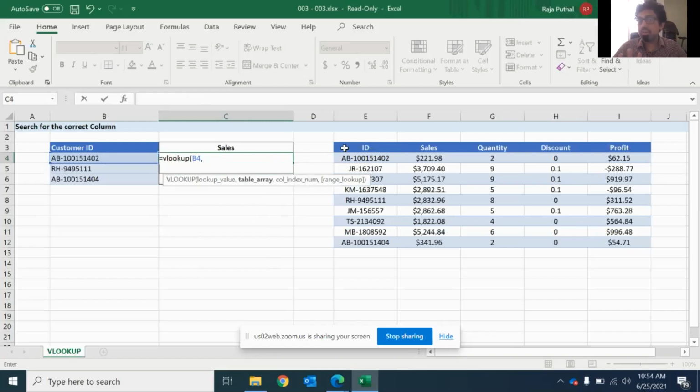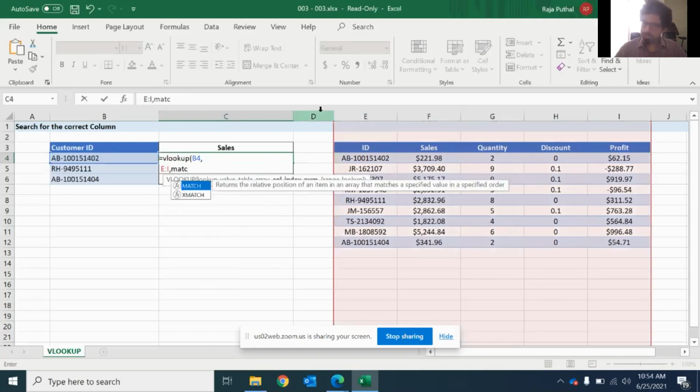Now we will not select. Put a space, and select the entire table from column E to column I, not the top row. The entire column. We have to select the table array, right? Exactly, till column I. Perfect. Now put a comma. Match. Again press Alt Enter. Put it in one new line. It will become easier. Press Alt Enter.